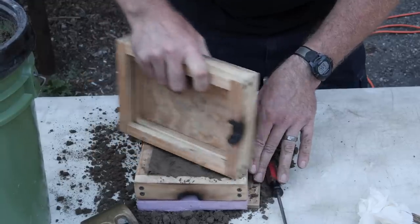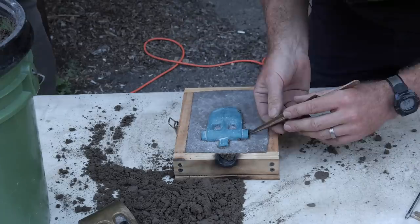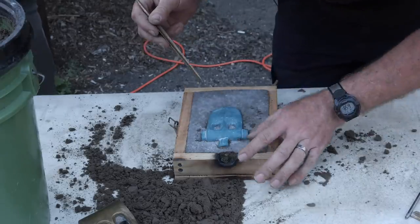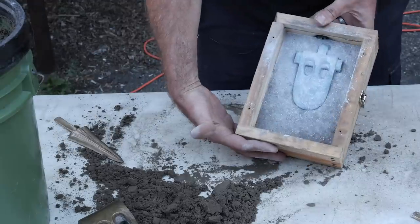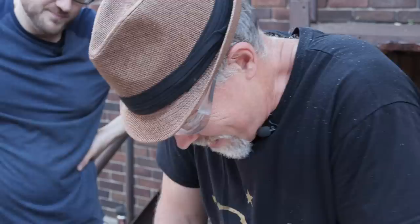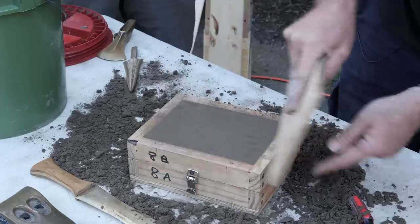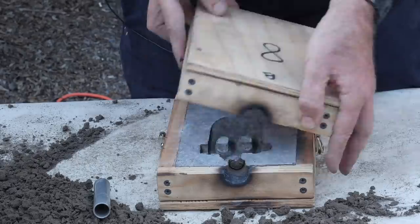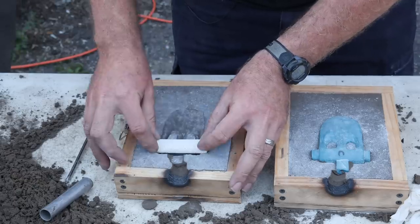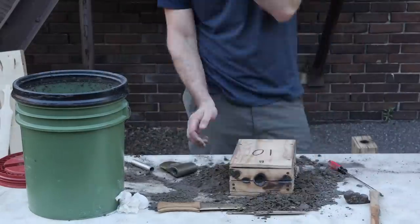And scrape it off, put it back on, flip this up. And there it is. So now we're just going to clean this up. It's thought that they were probably lost wax casting these. More powder. In the Bronze Age, they poured vertically, so that's what we're going to do too. All right, that one's ready.